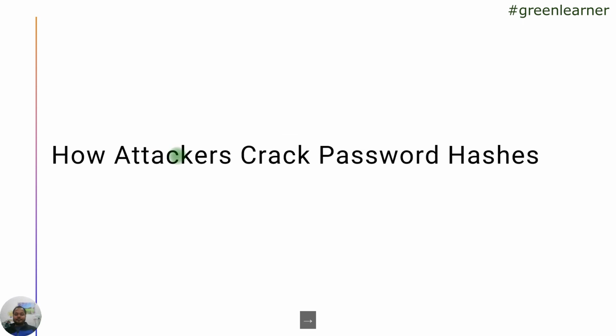So what is next? The next important thing we have to understand is how attackers crack password hashes when they have them from the store. For example, we have a user stored in the database, and a hacker got hold of that. How can they crack that password? The first step is that they guess the user password. They apply some hashing mechanism to get the hash string, and then compare that hash string with what they got from the database. If that validates, they know the clear text password. So these are the three steps that they do.